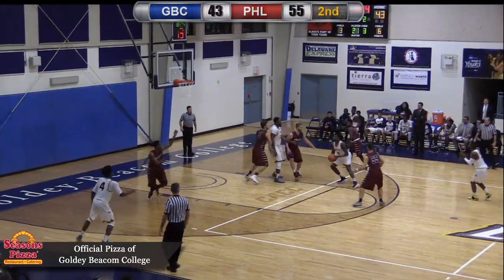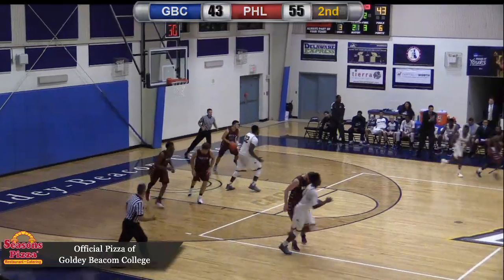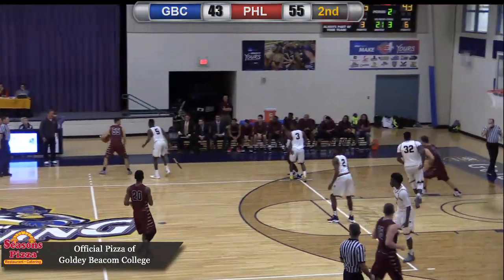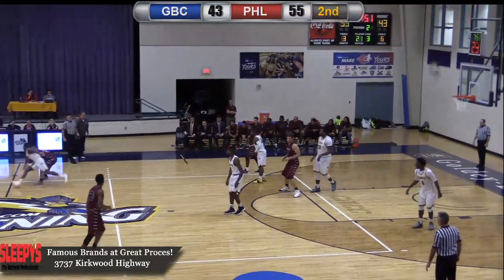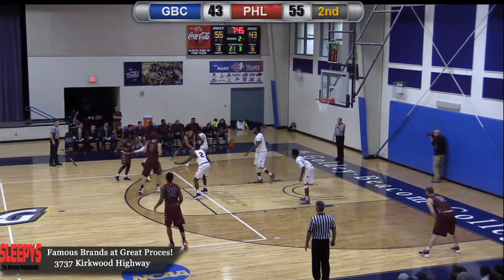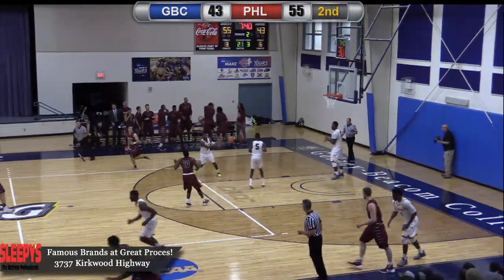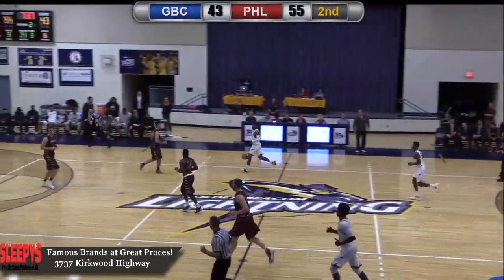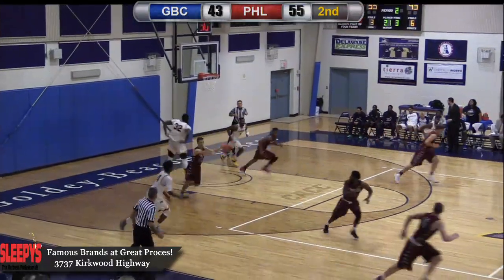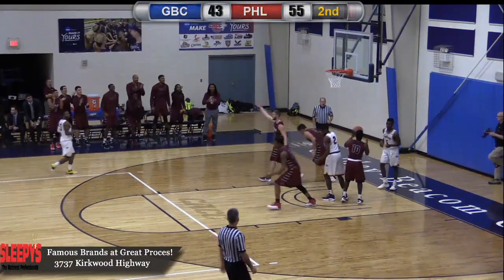And there's another 3-point shot, we're going to try our 3. Can't hit. So many have rimmed in and out tonight. Yeah, they're not falling for Goldey from the outside. So 55-43. It's a 12-point lead. DeCiccio with the ball. Kicks it out. There's Randolph. No good. Tillman pushes it to Ridgeway Higgs. Ridgeway Higgs going to make the drive. Oh, it comes up short. And they kick it out. That's Kilpatrick. No good. Follow by Brandon Ease is good.